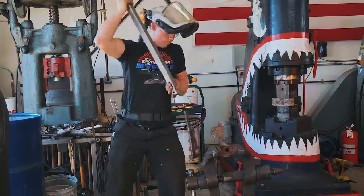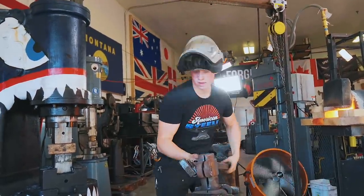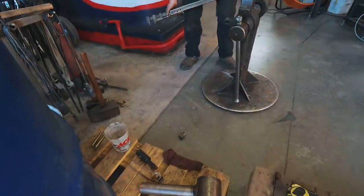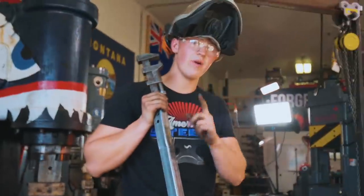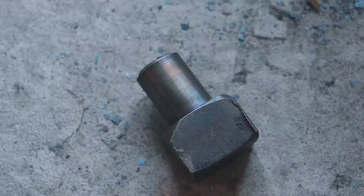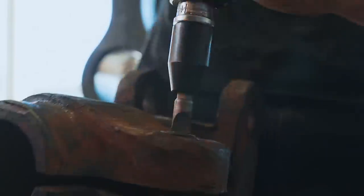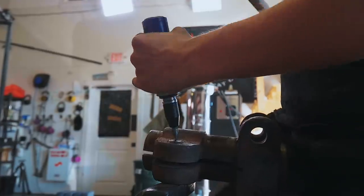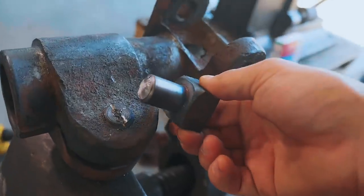Let's get this screw out, see if we bent the crosshead to the right size. Now, I'm no expert, but I think that's bad. All right, Will told me about this snapped bolt. I'm gonna see if I can help him out and get it out. Yowza, that's bad.